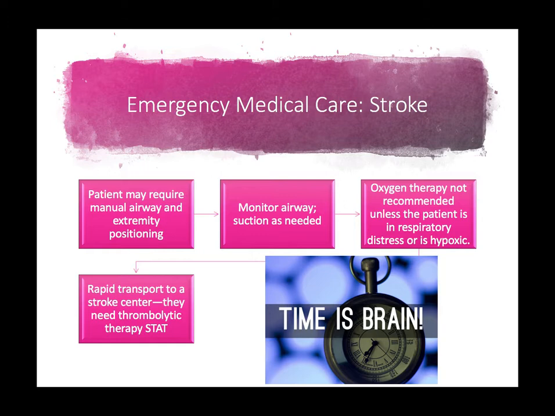With stroke victims, we're looking at right around a 3-hour window. From the time of onset or last seen normal to the time that they are able to provide the patient with thrombolytic therapy or any kind of mechanical methods, we're looking at 3 hours. That's a perfect time for the patient, so that they will see positive results and get back to somewhat of a normal lifestyle.